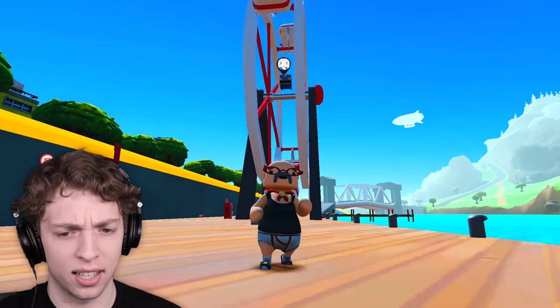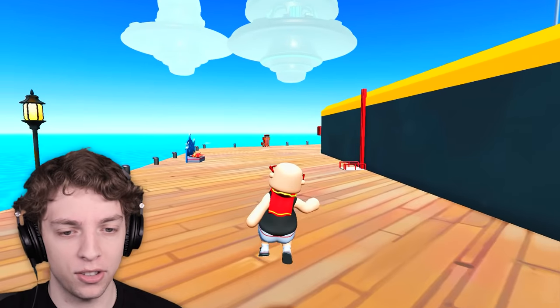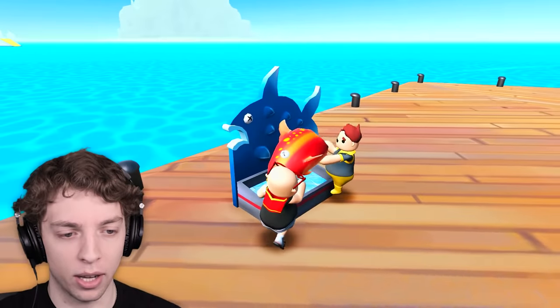I'm getting really dizzy looking at this Ferris wheel, by the way. What do you want to deliver next? There's one over here. We can do this one. Oh, there is actually one right over here. Come on, Jelly. No, I'm serious. Oh, look, a fish. Return it to the ocean quick while we wait for Jelly.